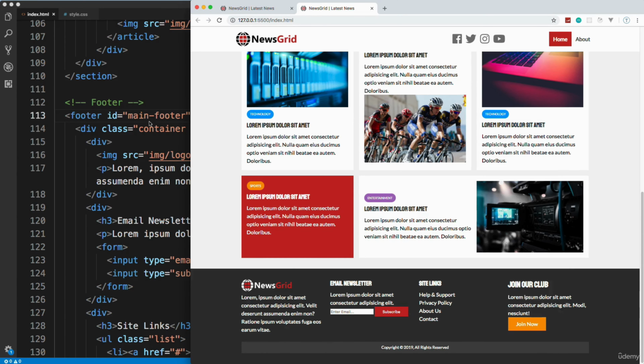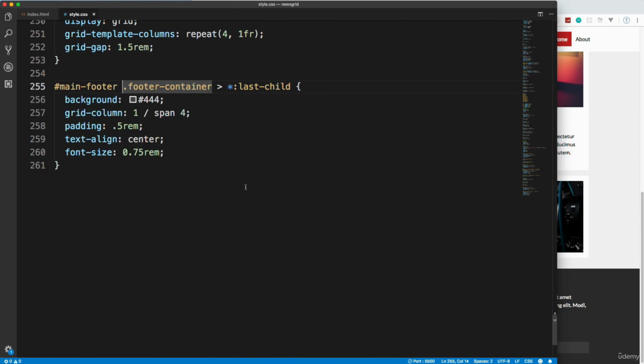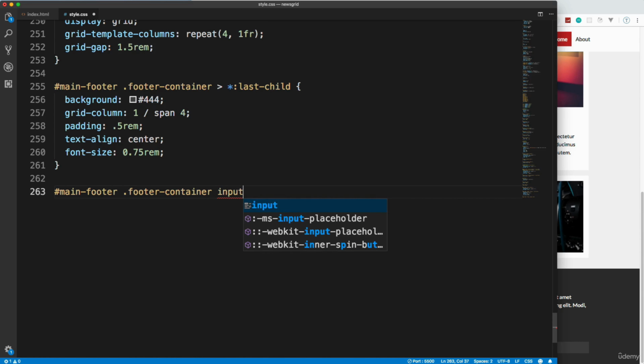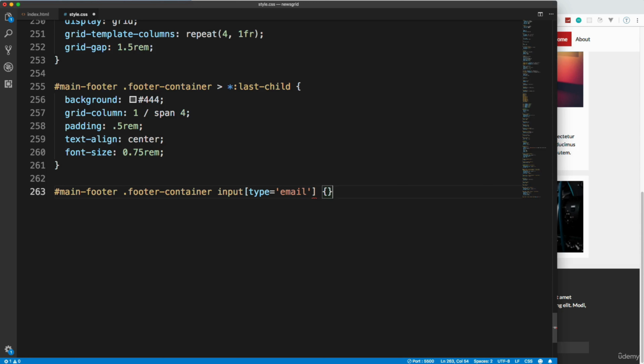So now this right here, the form, the little email form, I want to style that. So let's target main footer, and let's do footer container, and we're going to grab the input, and I'm going to say I want the input that has the type that is equal to email.